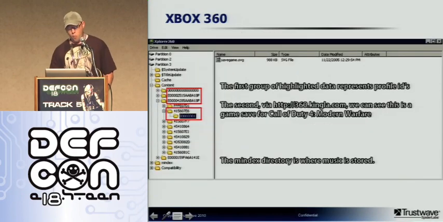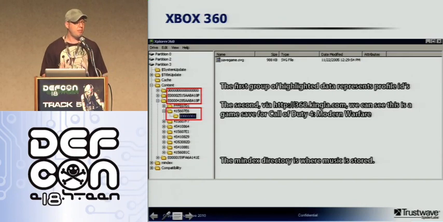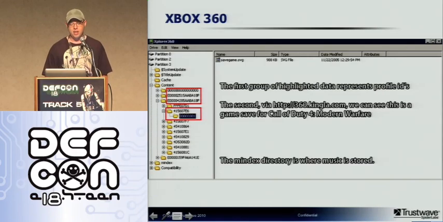So for the 360, I've highlighted the first 3 things. Those represent profile IDs. Here we can see there were 3 separate profiles used on the system, and you can break it down even further. Using that website, we could tell that this person had played Modern Warfare, and here we have a game save starting November 22nd, 2005 at 12:59 p.m. So here we have a timestamp. We can say that at this particular point in time, somebody on the system was in fact playing a 360. I do note the Mindax directory, that's where your music is going to be stored. Again, you can find pictures.